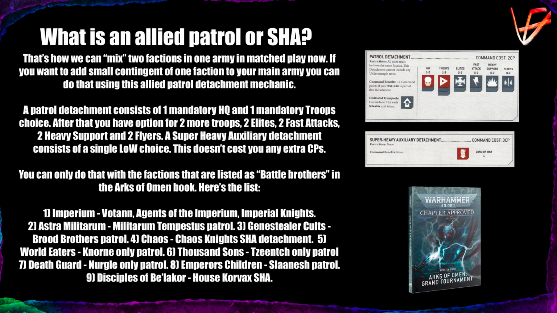There are exceptions to that, like the Tzeentch and Thousand Sons or Death Guard and Nurgle. The Chaos Demons Codex has a special Demonic Allies, I think it's called, rule that allows you to have demons in your army, but not lose any other rules, which is good. I think that is a lore-friendly solution.